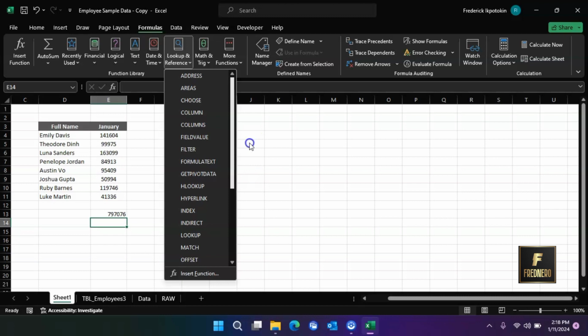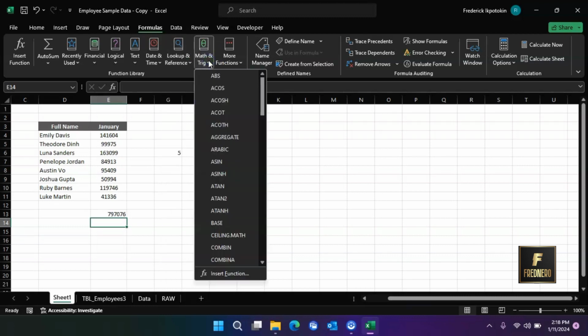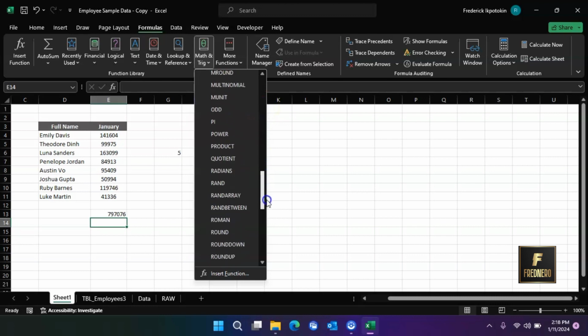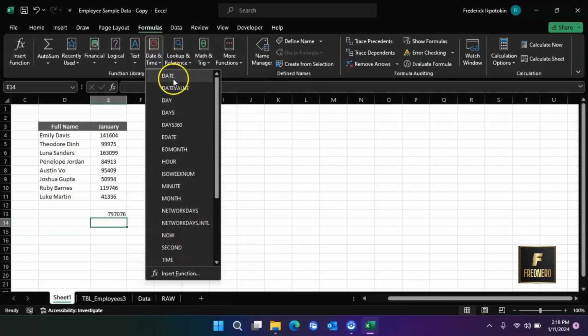We have ADDRESS, AREA, CHOOSE, COLUMNS, then VLOOKUP, HLOOKUP, and MATCH. Then in math and trigonometry, we have ABS, ACOT, and also SUM. We have SUMIF, SUMIFS, SUMPRODUCT. When you go to date and time, you have them there too. These are functions.